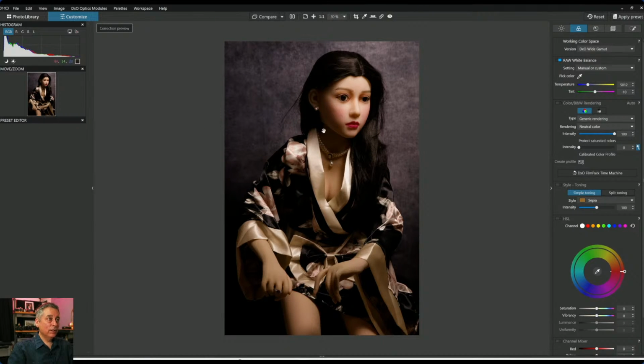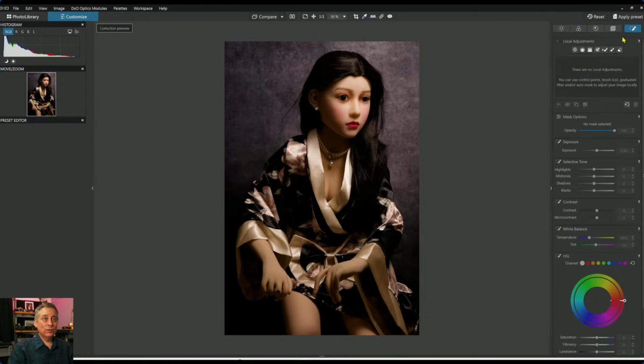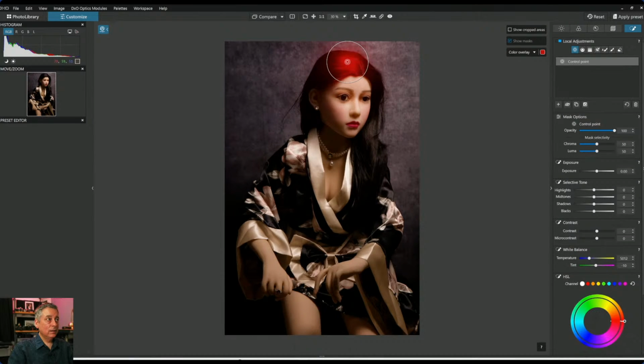Okay, so overall the exposure is not bad, but it's just a little bit too dark in some areas and too bright in others. Again, because it's such a small subject, the light fall off is not as much as I would prefer, or that would actually happen if you're using lighting. But let's start with some easy stuff. So I'm gonna go up here and just add a little bit more highlights there.